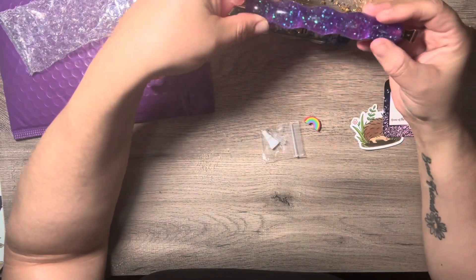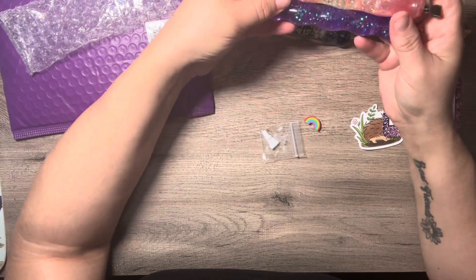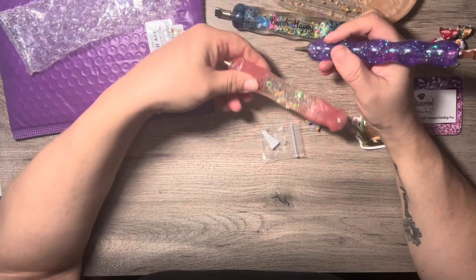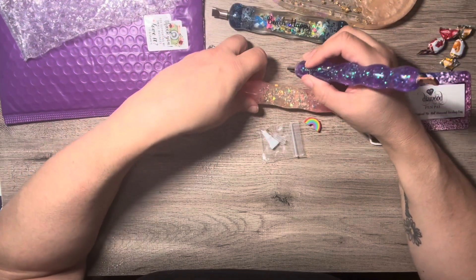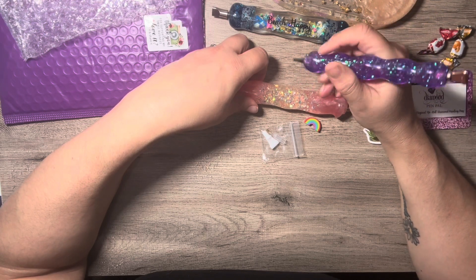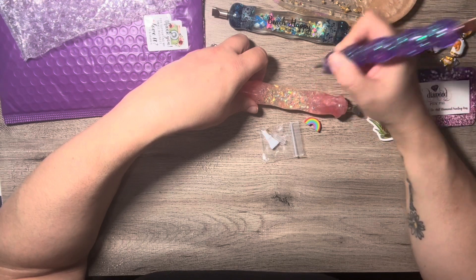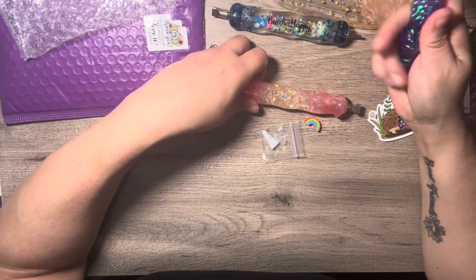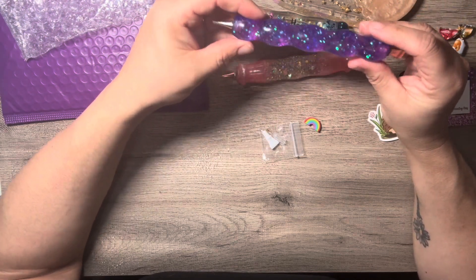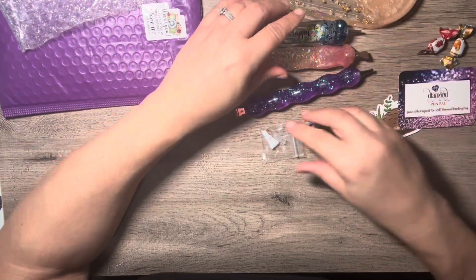I think that their cheaper one — they should have done a little less bumps, not so many bumps. But you know what? Some people like all the bumps. I don't mind it. I know I can hold it like this, so it's not going to bother me. I am loving it, it is pretty. Super excited — I was super excited to get this pen and I was super excited to use it.